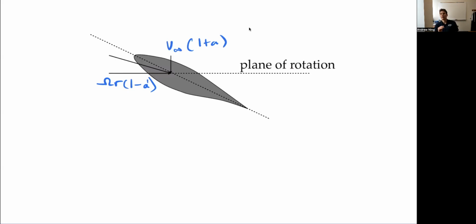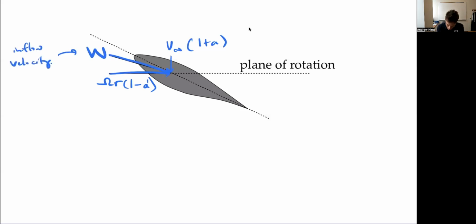It's a little bit different than what we've looked at with just wings. Usually with a wing, I've got an airfoil and all I've got is just say v infinity, and it's fairly simple. But in this case, I've got two velocity vectors. I've got one from my free stream, one from rotation, and the combination of those two, if I take the vector sum, add this vector to this vector, I get this total vector w. This is my inflow vector, or inflow velocity. This is the velocity that my airfoil sees.